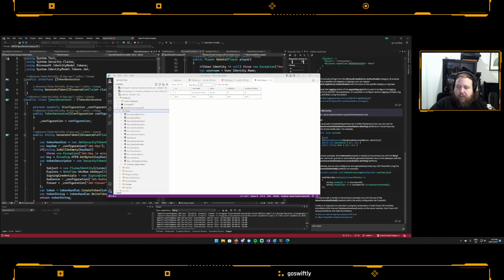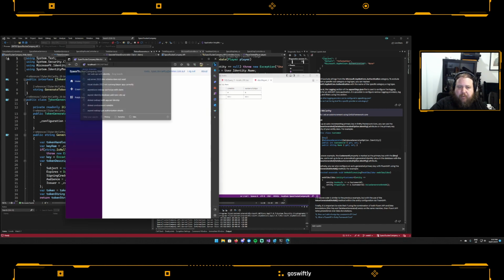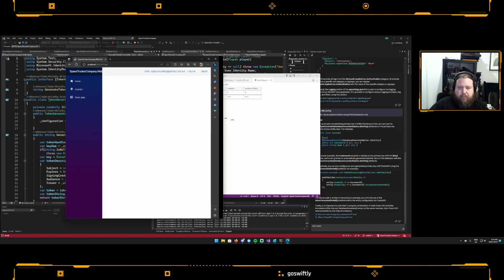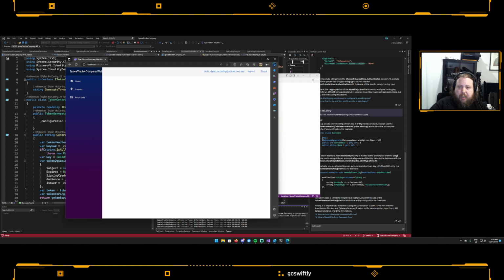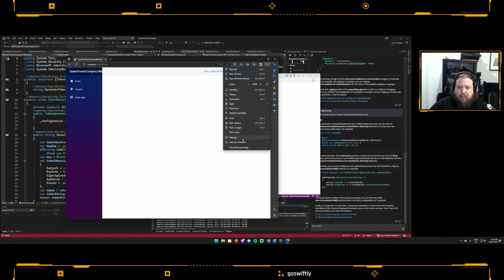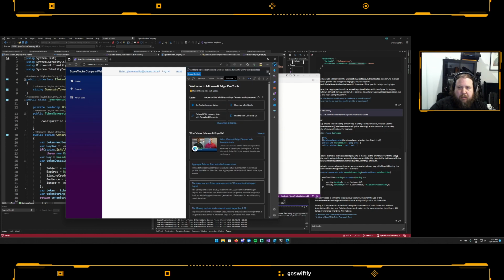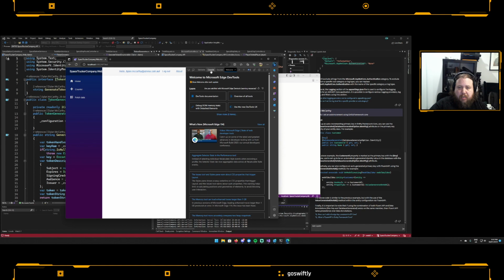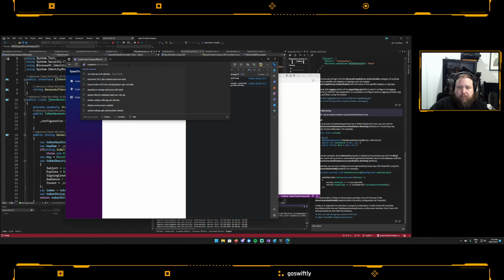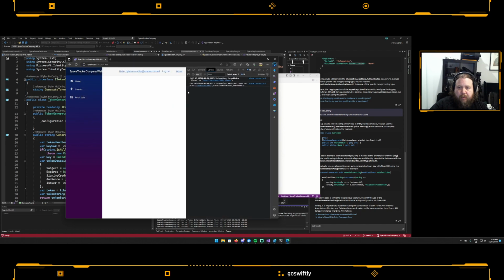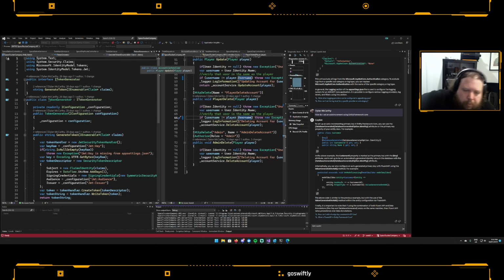So now if I go and refresh this page, am I getting anything? Let's have a look at the developer tools. Okay, I don't think I'm hitting anything.